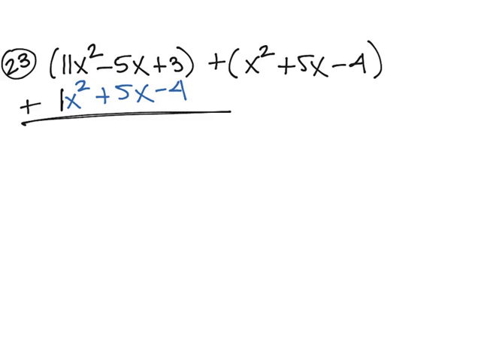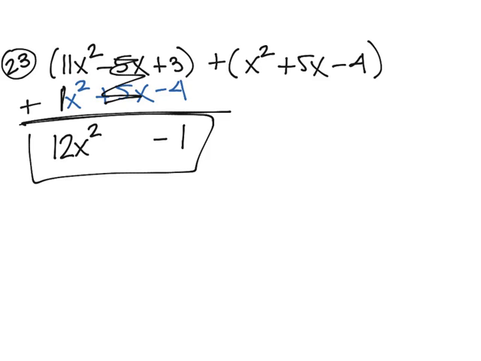So 11 plus this understood 1 is a what? 12x squared. What happens to your 5s? They cancel out. Then you just have 3 minus 4, which is a what? Negative 1. And that's your answer: 12x squared minus 1. Do y'all see that? And you have to be careful. Do you see they got these minus 10x and plus 10x? You got to know that the x is technically canceled out. Okay? Now you got to know your sign rules.